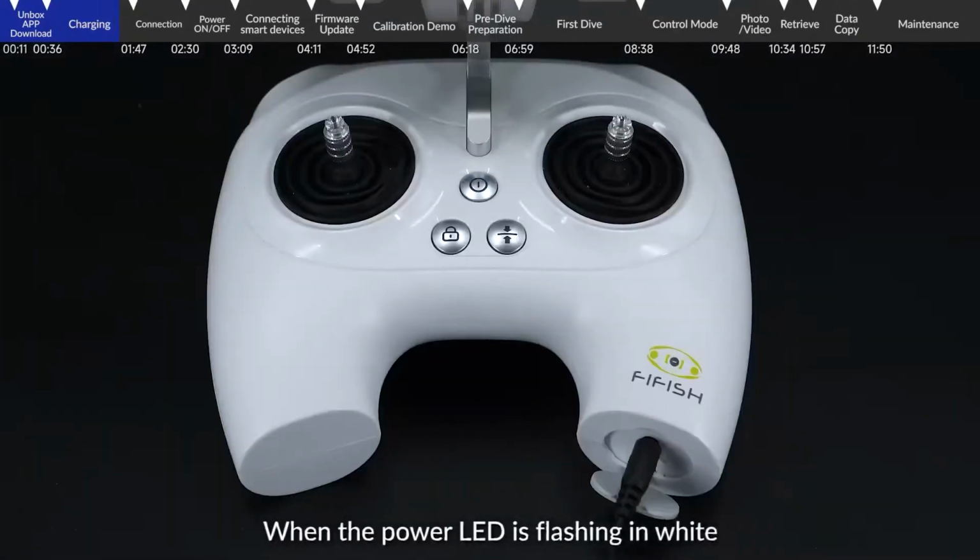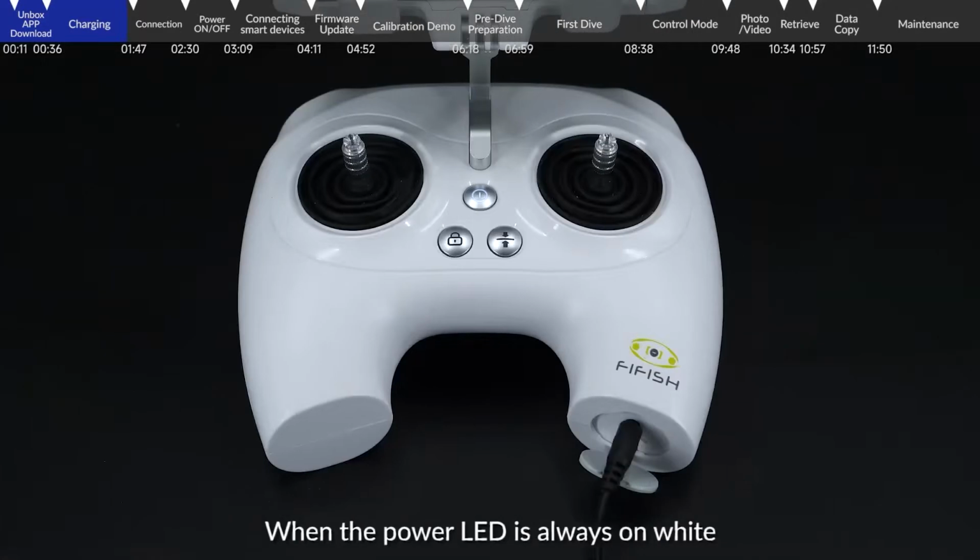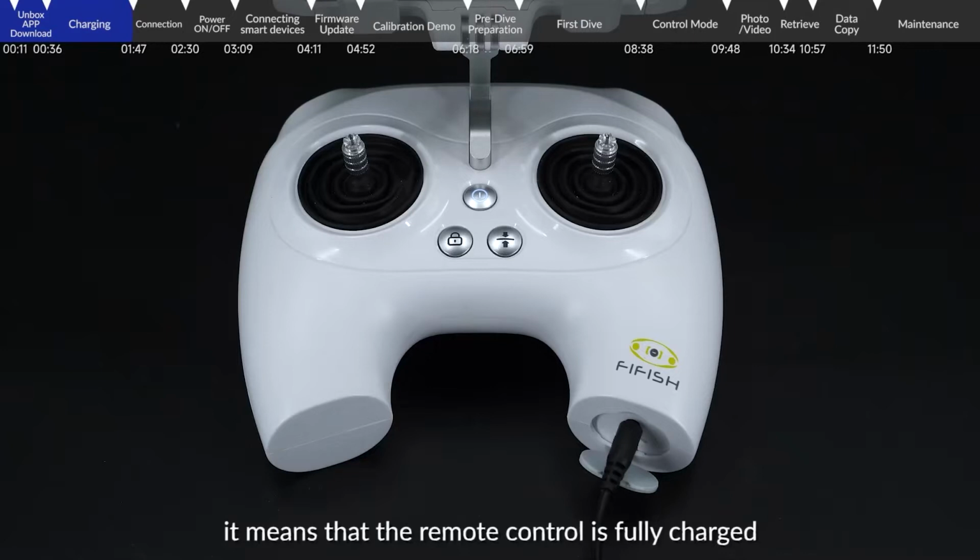When the power LED is flashing in white, it means the power is at 70% to 100%. When the power LED is always on white, it means that the remote control is fully charged.